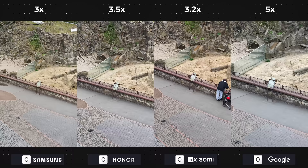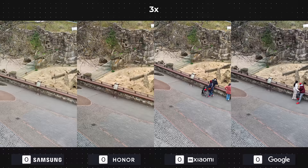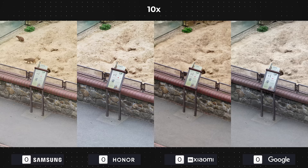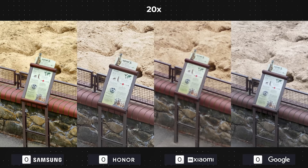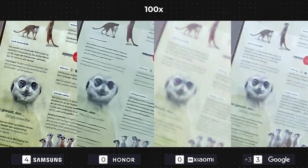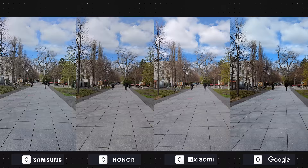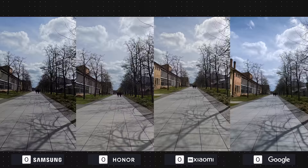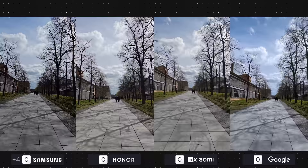Checking out the optical zooms of each device, they're all fairly close except for the Pixel with 5x. They all look fine in the first few zoom levels, until we hit 10x. The Pixel looks pretty solid, the Magic looks nice but a little too sharp. At 20x they start to fall apart — except for the Galaxy S23 Ultra. The Pixel is actually impressive at 30x. Overall: Galaxy first, Pixel second, Magic third, 13 Pro fourth. For stabilization while walking, they're quite similar with the S23 Ultra having a slight advantage. While running, the Galaxy shoots at a much higher resolution and remains very stable. The Pixel takes second, the Magic is third, and the 13 Pro is fourth due to problematic software with a lot of movement.